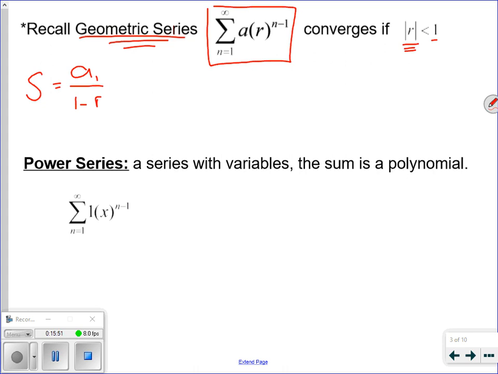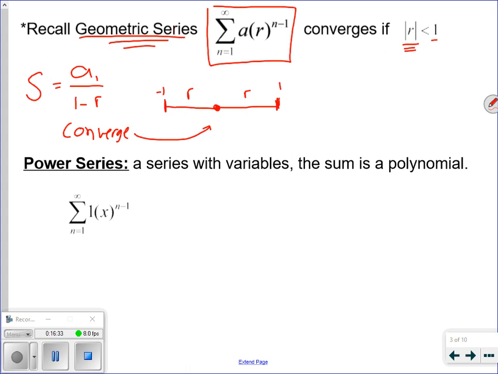Okay? I'm going to draw out this radius. Let's say we got our r value. We know that if this is going to converge, my radius is going to be between 1 and negative 1. So if my radius was 1/2, it converges. If it's negative 1/2, it converges, right?